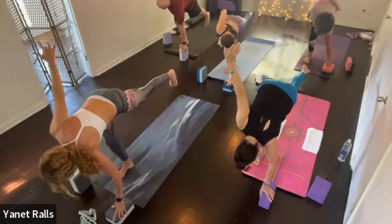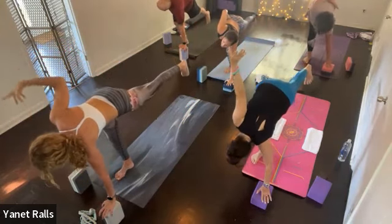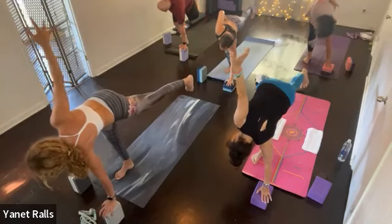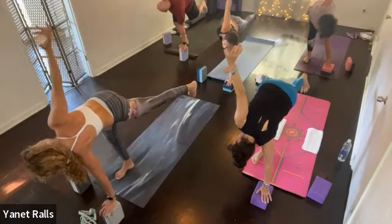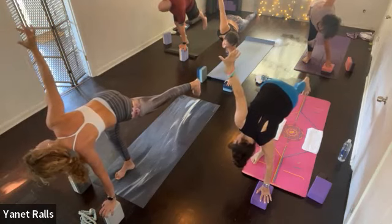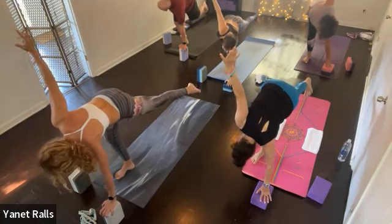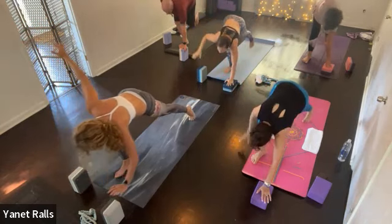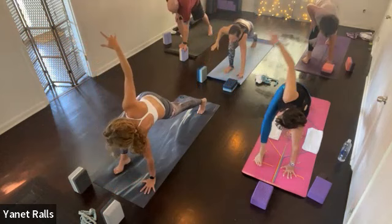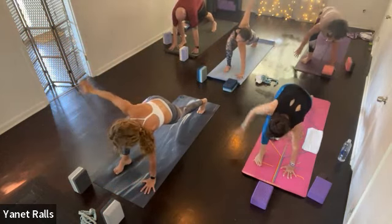My block is flat, but I can bring it up tall. And then I reach and I work the twist even more. Good. Come back to traditional lunge twist. Leave the block where it's at. Come off the block. And then bring your right hand down, inhale.